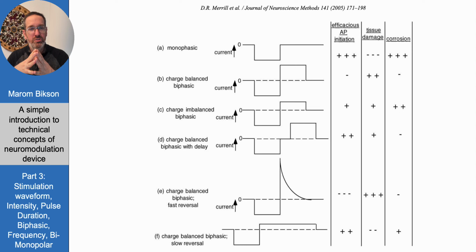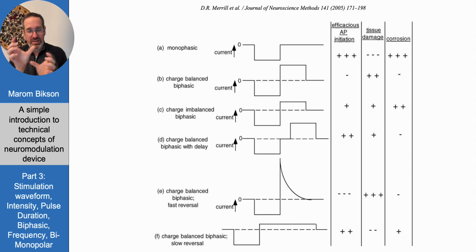Now, it turns out there's more nuance to pulse design. Monophasic, again, is not going to be used with an implanted device. But you can see here just random permutations. The bottom one is charge balanced, but biphasic, but you can see it's an asymmetric biphasic. In row C, you can even see that the pulses don't necessarily have to be squares. There's this sort of capacitive recovery on one pulse here.